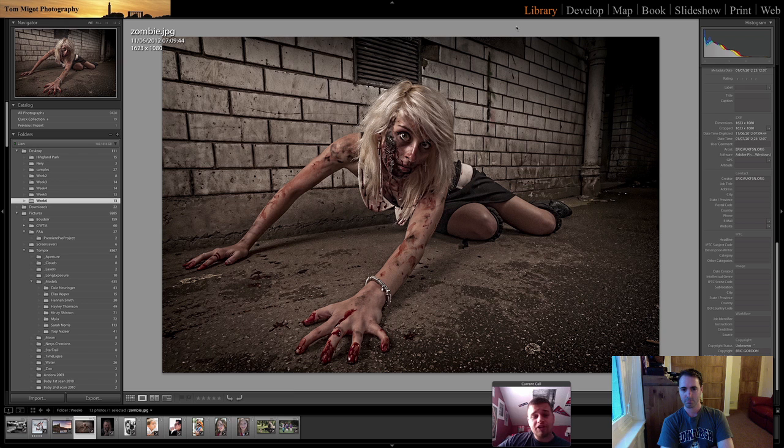I loved a little bit of catch light. I kind of wish the catch light was moved down a little bit so it caught her other eye too. I don't know if that was his intention or not, but I would like to see maybe a little more detail on that left side of her face, the right side of the photo.